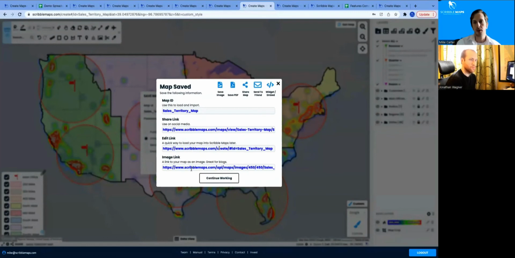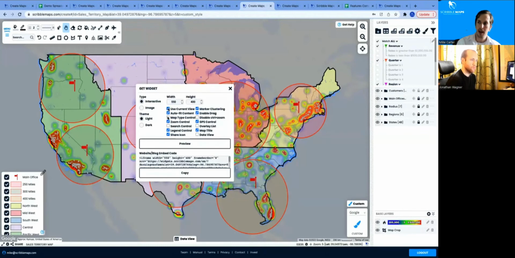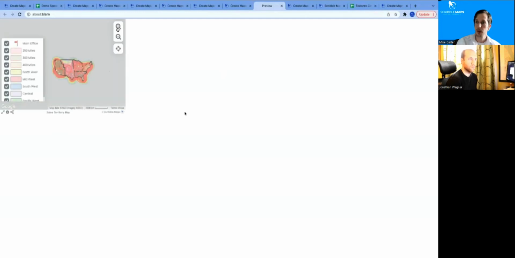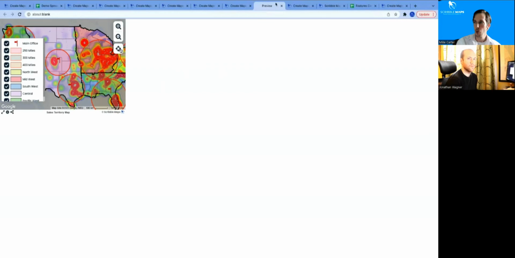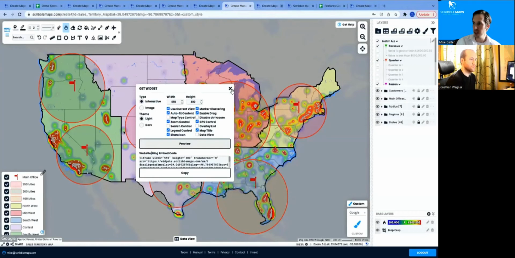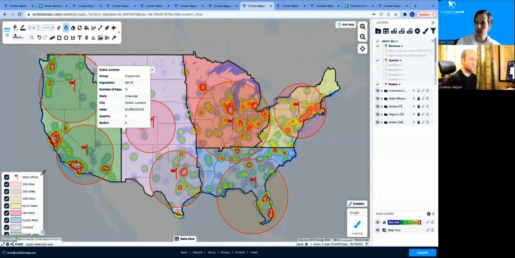So if you want to hyperlink the map into a document and it has an image URL, the image link would do that. We can embed this on your website and we can really get creative with the different types of capabilities that people will be able to filter on and off. This is what it would look like if we were to embed that on your website. And again, as you saw with the menu before, we can adjust what we want people to see. And then let's go to that sharing link.